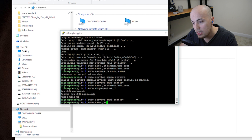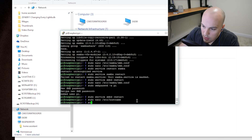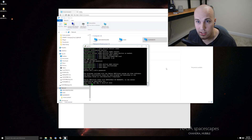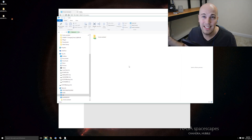One thing to mention here - you remember the Samba config where we said we wanted the NetBIOS name to be HA, but it's showing Raspberry Pi. What's happening is the Raspberry Pi has a default NetBIOS name that's just Raspberry Pi. So if you wanted it to show up in your network devices as something else, you need to change it. This is really important if you have multiple Pis. The way you change your NetBIOS name is you use the command sudo nano /etc/hostname. I can change this to HA and then save it - Control X, Y, Enter. Then sudo reboot. It's important that the NetBIOS name in your Samba share configuration and your NetBIOS name for your Pi match - otherwise weird things happen. Now let's search for new network devices - and there it is, HA. Enter my credentials and it lets us connect.